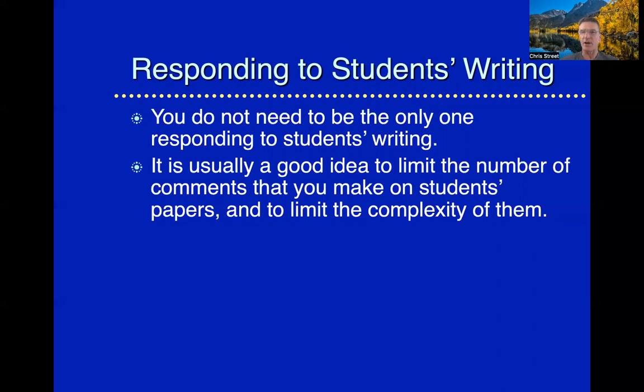A couple other points about responding to students' writing. It's a good idea to limit the number of comments that you make on students' papers and to limit the complexity of them. Kids can become overwhelmed if we have covered their papers with red marks or any colored marks and comments that they might not quite get. So I like to think of 3, my favorite number. I like to focus on 3 areas on student papers. So 3 easily understood areas where if the student addresses these 3 points, it will make an immediate positive impact on their writing.